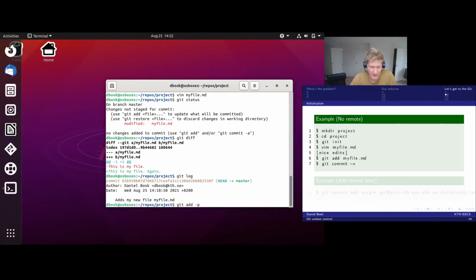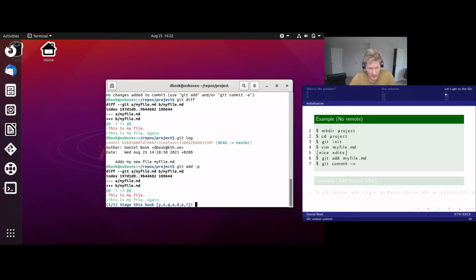use git add -p. And this one is also very useful if you've made a lot of changes and you don't want to add all changes to a commit because some are not ready. So you want to split up your work into several commits, which is desirable, so they are grouped together. You can use git add -p, where P is short for patch.